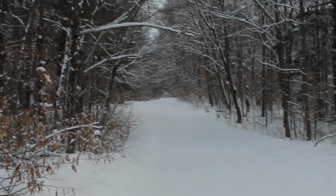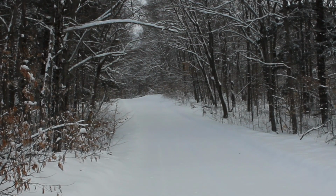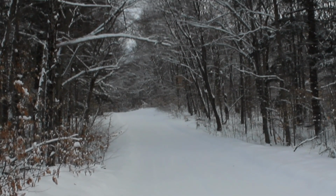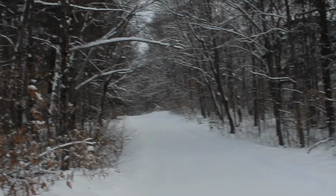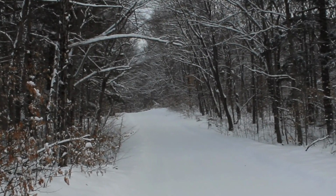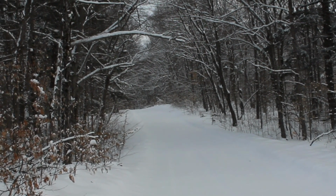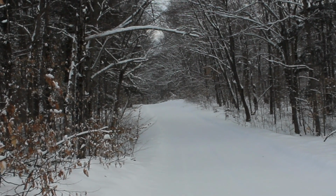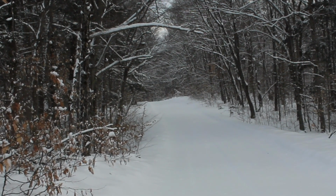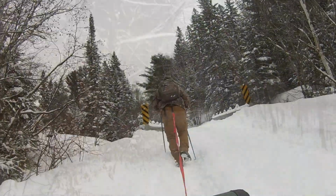So one thing you need to watch when you're doing what I'm doing, hiking through the backcountry in super cold conditions and hauling stuff, you've got to manage your sweat. You don't want to sweat ideally, so I'm taking small little runs, taking a break, small runs, taking a break, taking my hat off at times just to cool down, just trying to manage my heat. I don't want to sweat because then I'm going to be in sweaty clothes and then I'm going to get cold. It's not going to be good, so you want to try to manage your sweat.